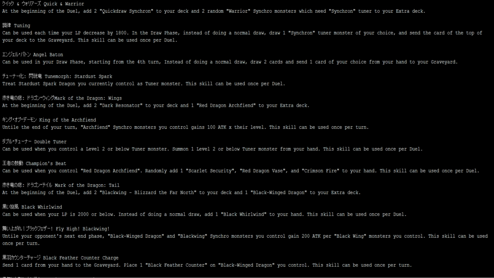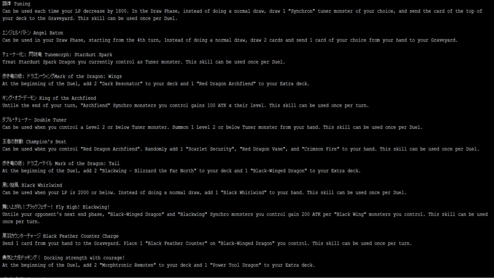King of the Archfiend. Until the end of your turn, Archfiend Synchro monsters you control gain 100 attack times their level. This skill can be used once per turn. Double Tuner can be used when you control a level 2 or lower tuner monster. Summon 1 level 2 or lower tuner monster from your hand. This skill can only be used once per duel. Champion's Beat can be used when you control Red Dragon Archfiend. Randomly add 1 Scarlet Security, Red Dragon Vase, and Crimson Fire to your hand. This skill can be used once per duel.